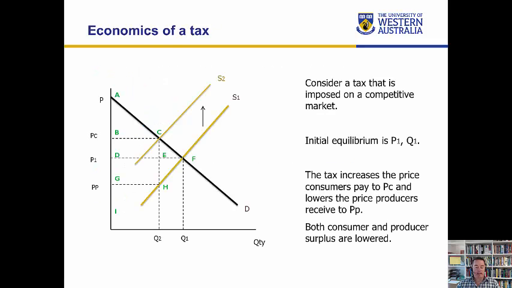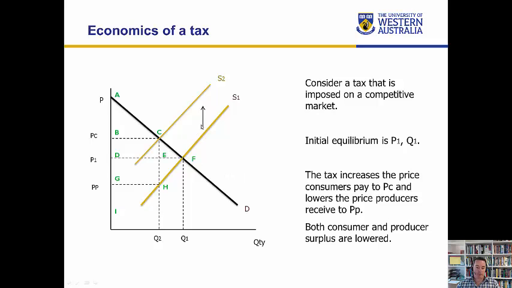The first one is a tax. Now before I go any further, just imagine that this supply curve S1 actually extends down to the vertical axis at point I. So you may actually want to draw that in. Take the supply curve S1 downwards so that it intersects the vertical axis close to point I.